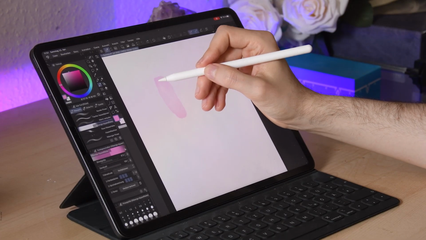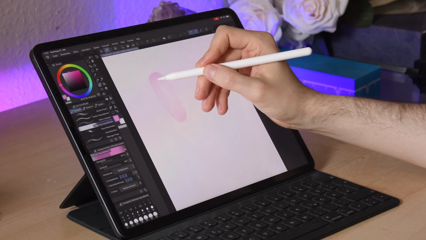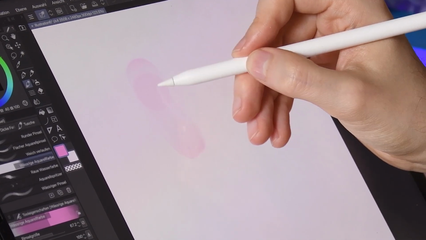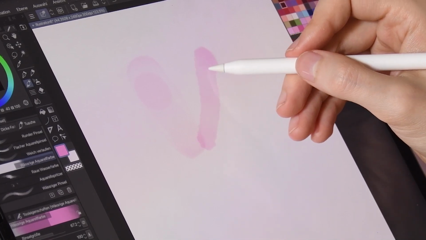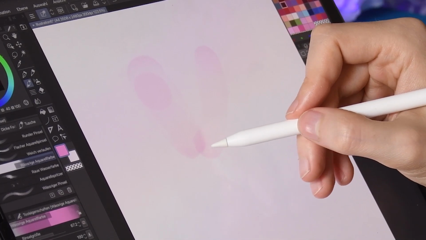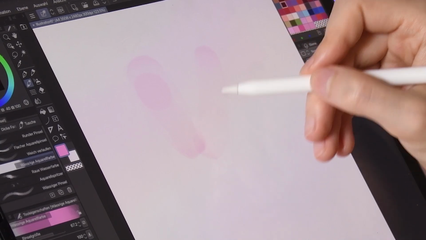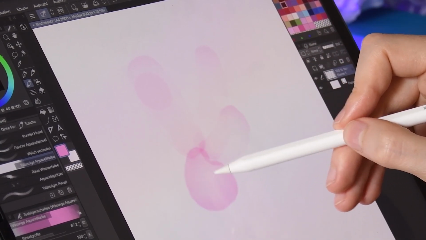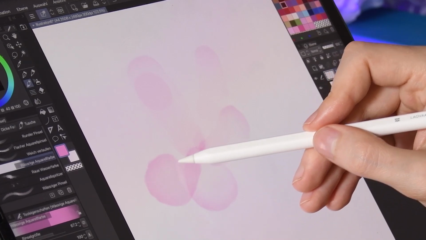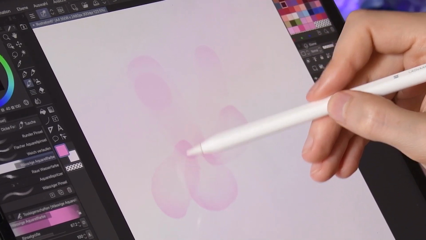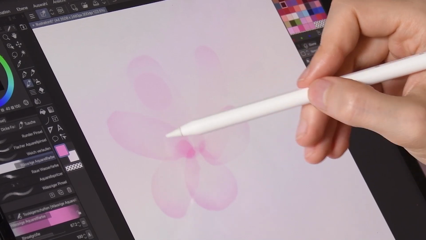So let's paint some flowers with a wet wash brush. I create a new transparent layer and start by roughly painting the first petal using a light pinkish magenta color. I only use a little pressure, so the inside of the petal stays lighter than the outline. I don't need it to be very neat and tidy, as for one, I want to emulate that loose carefree style that's so typical for watercolors, and also because I can adjust anything shape-wise with the liquify tool later. One by one I add the petals.